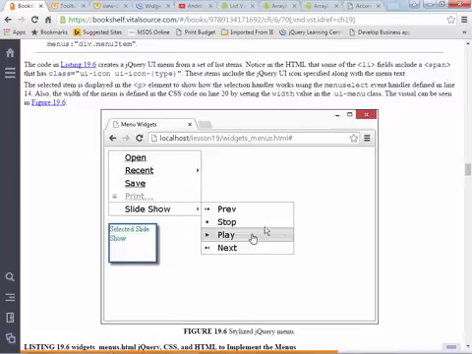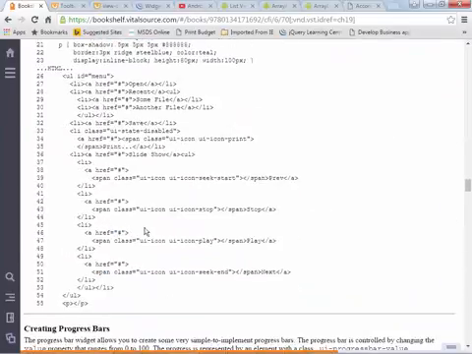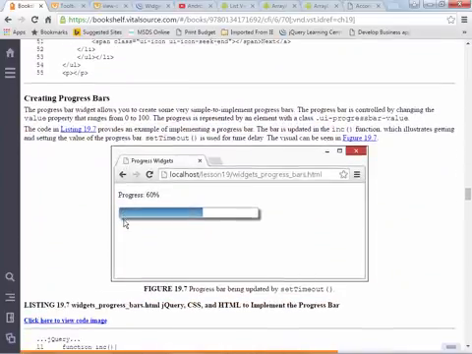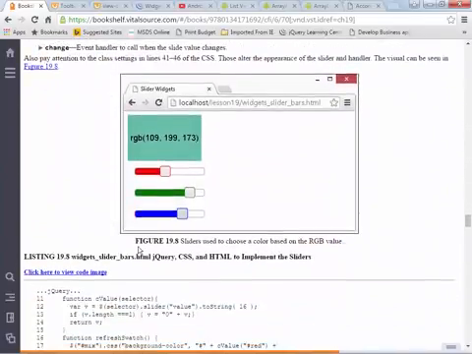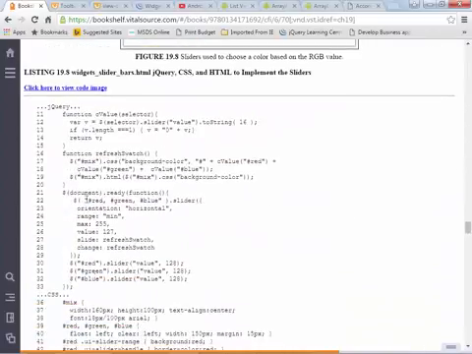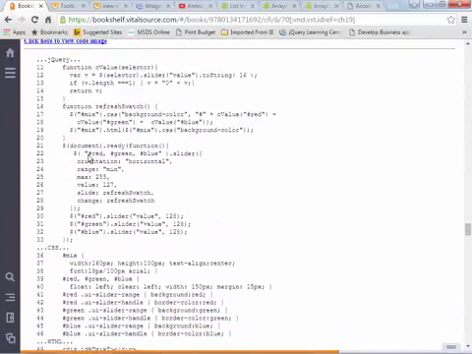Menus we've already talked about in different ways that you can set those up. Progress bars, again, I already mentioned. Slider bars. I like this example. Maybe you've seen this before online or whatever. So what they're showing here is, notice they made the color of the sliders red, green, and blue. All right. Why? To show you, as you slide, it's got the value in there, and then it's got the corresponding color. That's kind of neat. And it's pretty simple. Not really very much code when you look at it.